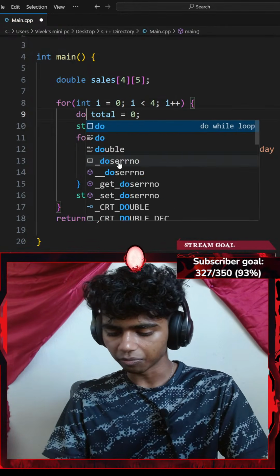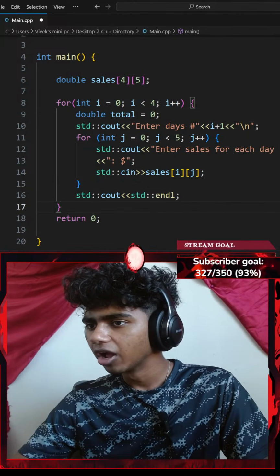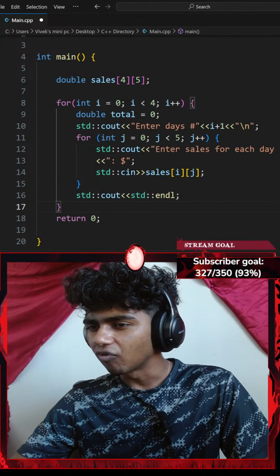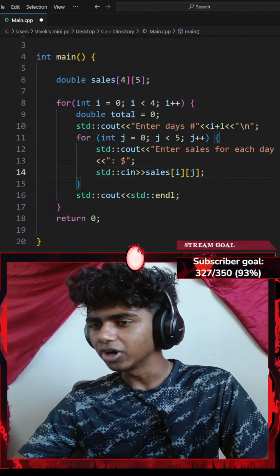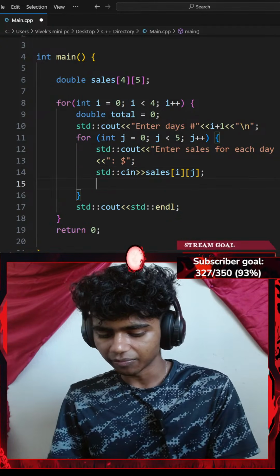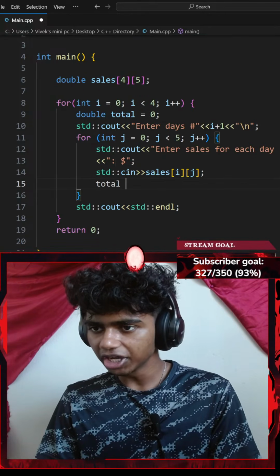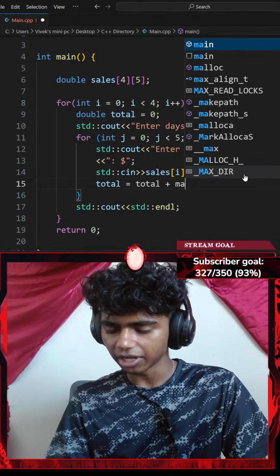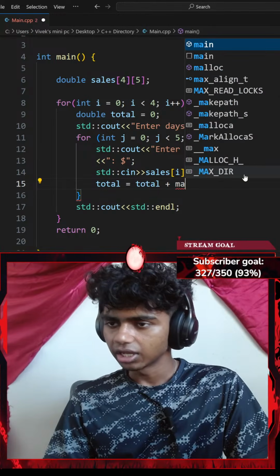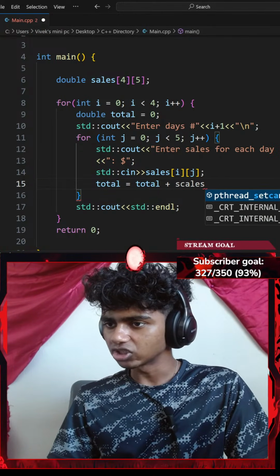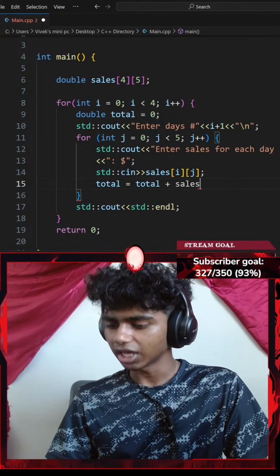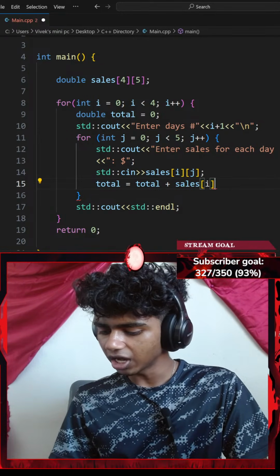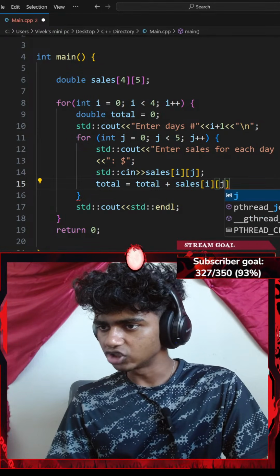Since I am working with money, I'll go with double. Next up, right under my console input, let me add my total variable. I'm going to set that equal to total plus my sales matrix or array at index of i and at index of j.